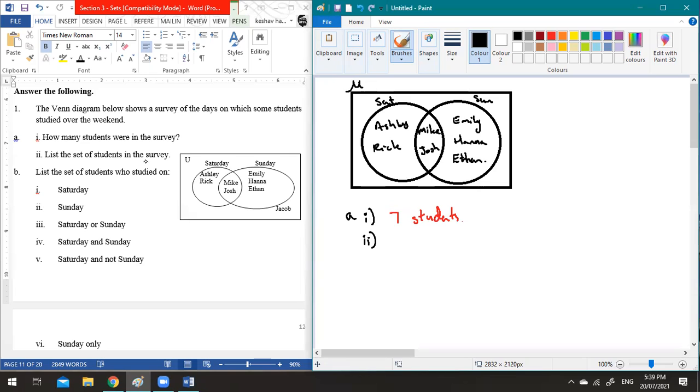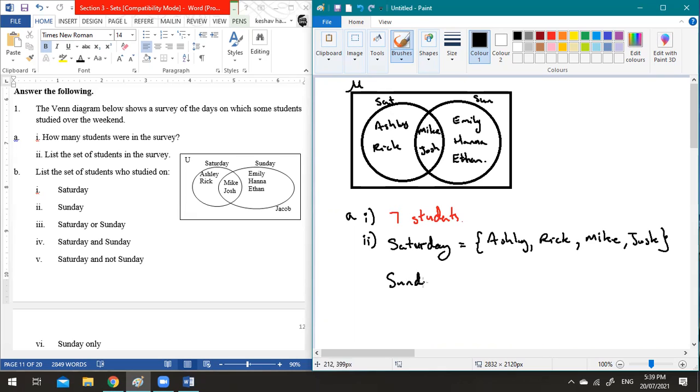List the set of the students in the survey. Okay, so Saturday would be the set Ashley, Rick, Mike, and Josh. Curly brackets. Now that is because they're within the circle that represents Saturday.